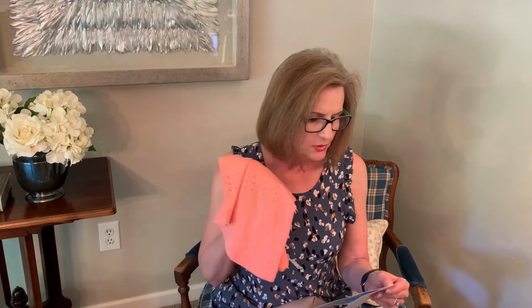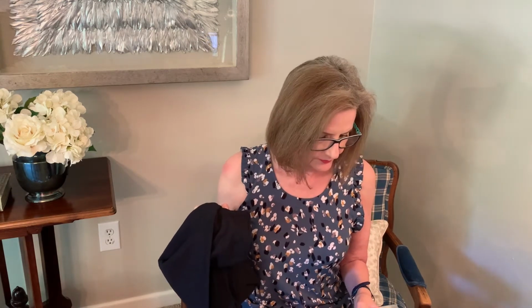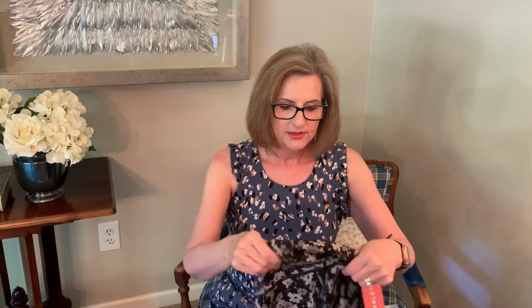This is the Mood Tank in sherbet, size medium, a Glider. Here's the Trust the Journey tee in white in a medium, and it's by Good Human. Gratitude t-shirt is by Suburban Riot. The Cruise Pullover Cafe Latte MPG Sport sweatshirt, and the reverse. Oh, I wondered if they were reversible. Wow, I started to look at that because, well, as soon as I saw the tag, I thought, well, no, they're not reversible, but they are.